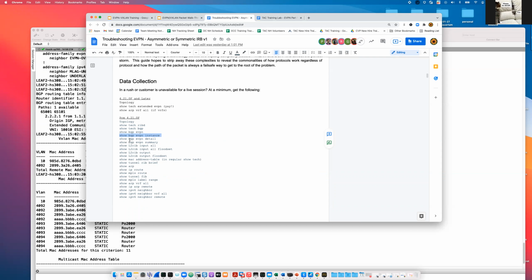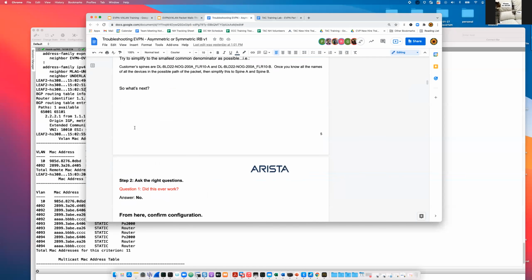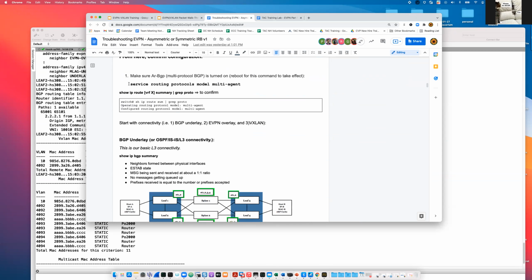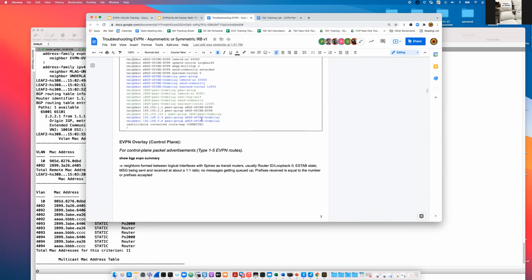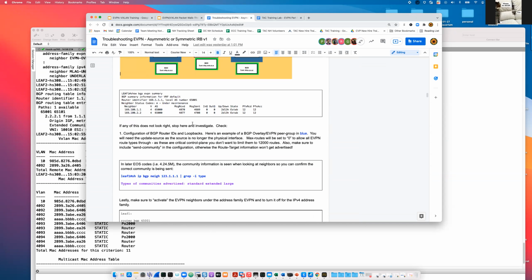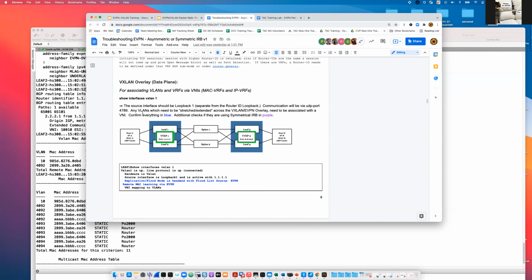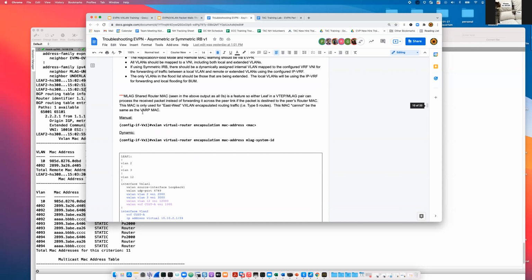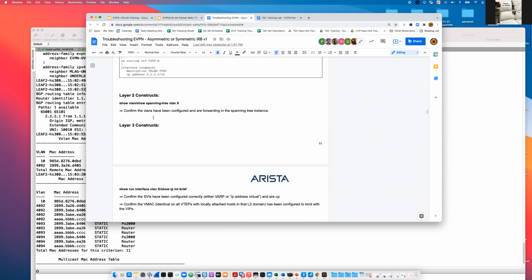Oh, sorry, this is just what's in the extended EVPN. This will literally walk you through what you need to check. So I want you to start at the top, work your way down. If you have any questions with building out your L2VPN, everything in here is everything we've already covered. You already know the VXLAN piece. I go through again the constructs.